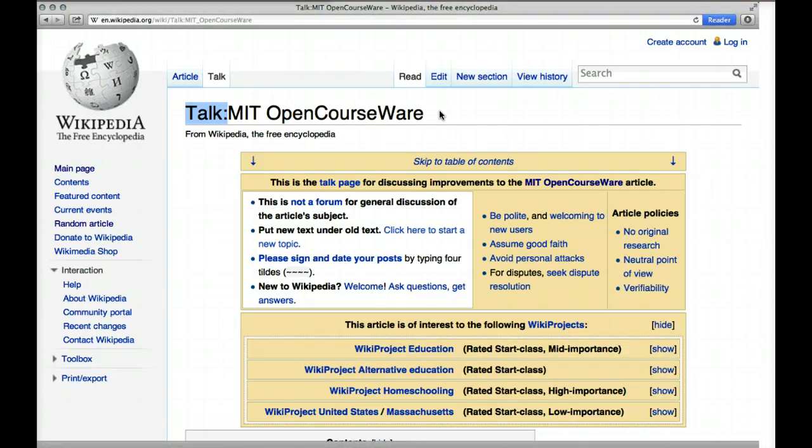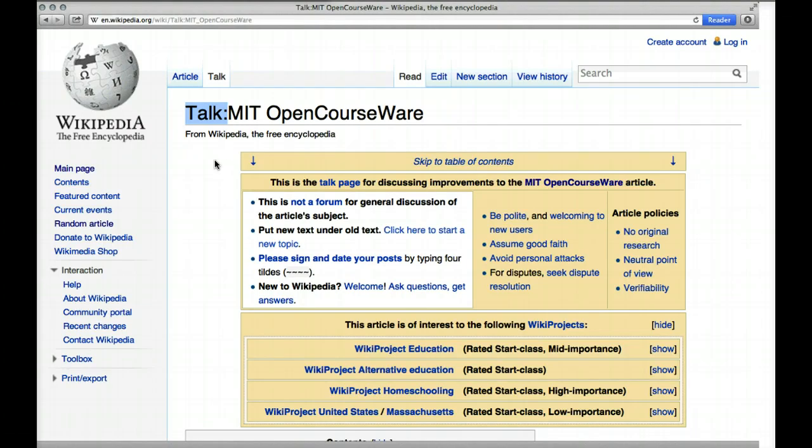That bit before the colon is referred to as a namespace, and it's a way of dividing up pages on Wikipedia. So everything that has a namespace outside of the main encyclopedia, the purpose is for building the encyclopedia as opposed to just being the encyclopedia. So there's the talk namespace, there's the Wikipedia namespace, which has policies and dispute resolution processes, a manual of style, wiki project, so lots of different things happen in the Wikipedia namespace, and there are several others as well.